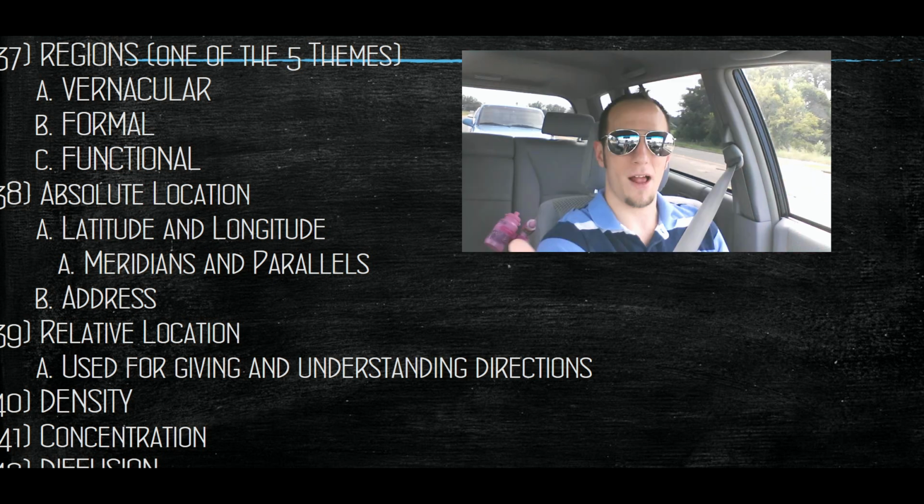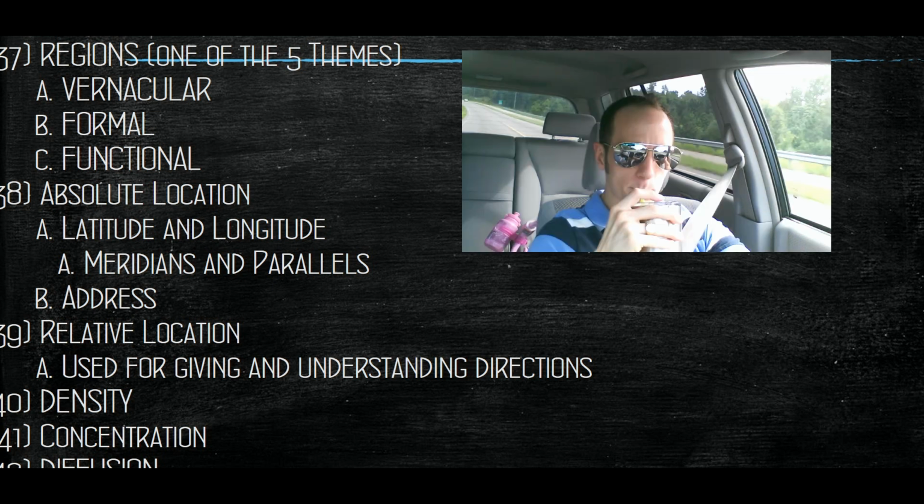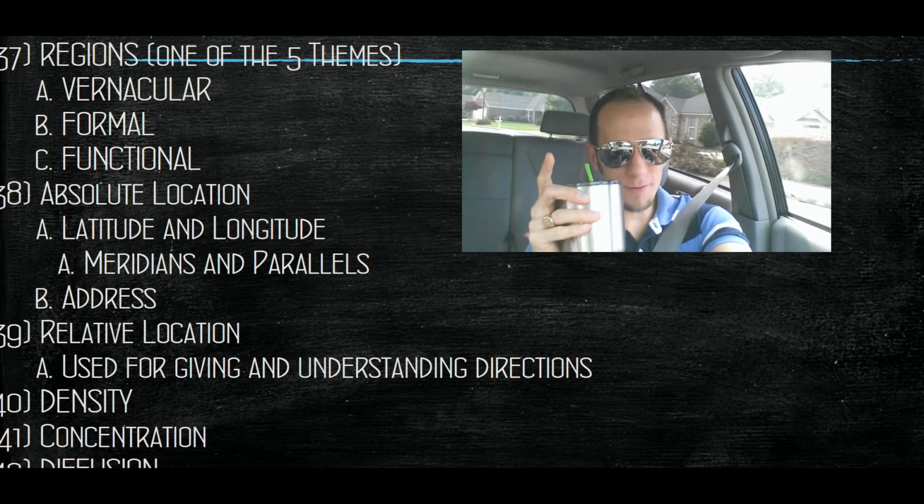A functional region, lastly, is the type of region that performs some kind of a service or function, like a radio station. If you're going far enough on the interstate, you're going to lose your reception eventually and have to switch to another radio station because you have left the functional region of radio station A.